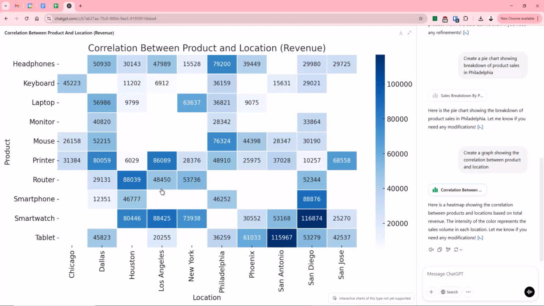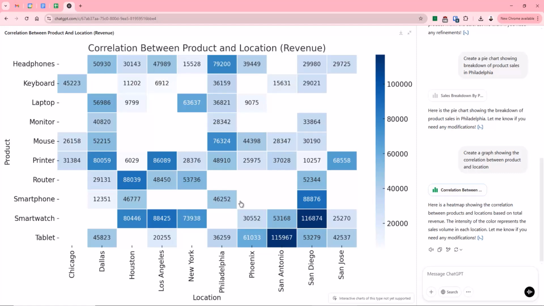So we can see that in New York, no revenue was generated from smartphones. Well, we could ask why that was. That's then allowing us to ask questions. Did we have no supply of smartphones in New York last year? Is it that we just simply haven't chosen to sell it in that location? But we can see that smartphones are actually really popular.